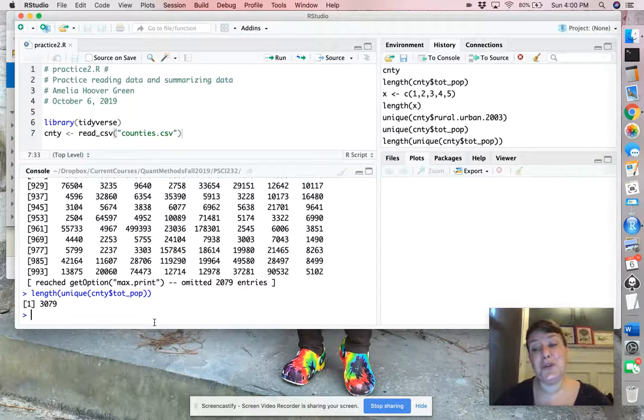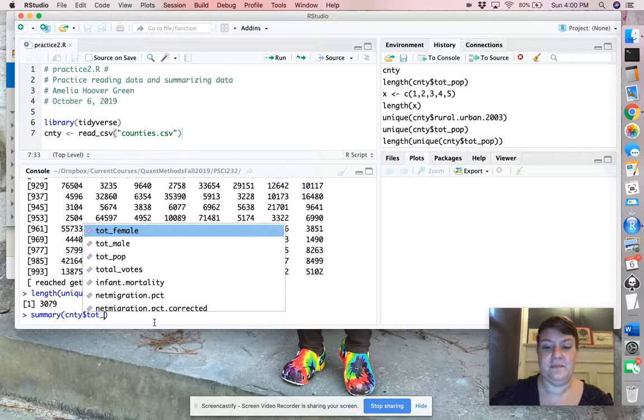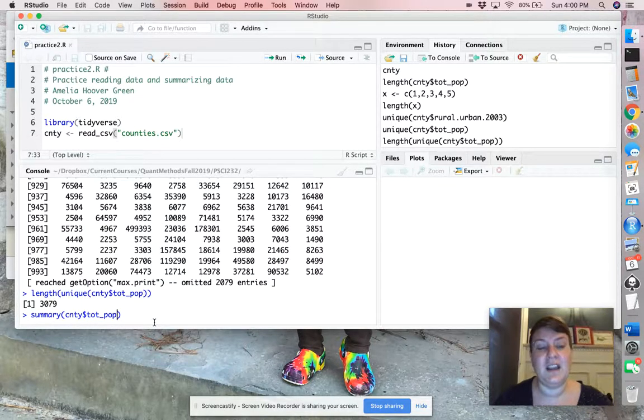You may also use the function summary. So let's do summary. Here I am taking summary as the function, and the thing I'm taking a summary of is a vector or a column, in this case county $ total population.